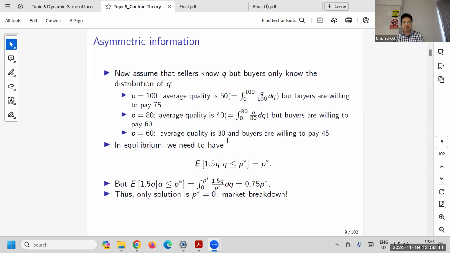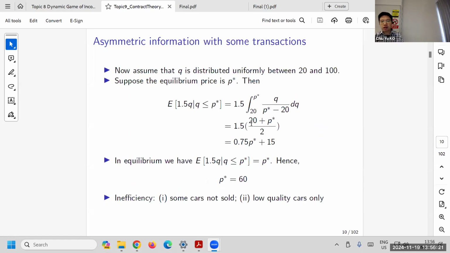So of course, this is an artifact of this range being too large, right? Why do you have equilibrium in the discrete case? It's because the low quality is too low here. If low quality is not that low, say instead of running from 0 to 100, you run from 20 to 100, that means the information asymmetry is not that severe, right? So of course, you can easily see that when you increase the lower bound from 20 to 80 or 90, the market always exists. That's no problem.